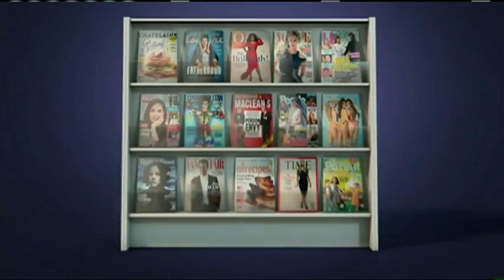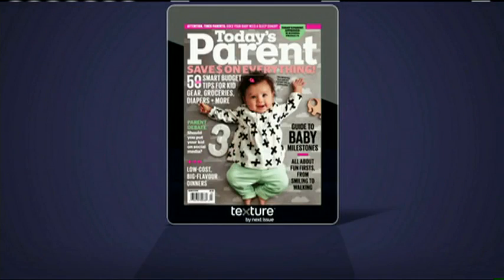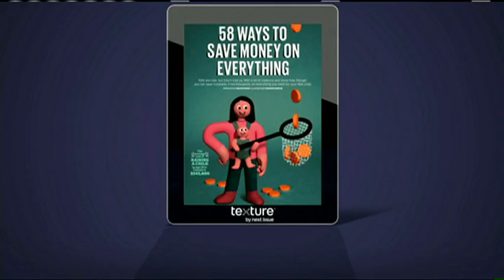This is in this month's issue. In next month's issue, there's a great article on the childhood obesity epidemic, and we're going to be speaking with Sasha Emmons, the editor-in-chief of Today's Parent, a little later in the show. We could have done 15 minutes on this. Easily. Maybe we'll have to come back to this. It's so good. It's of course available on Texture. Absolutely.